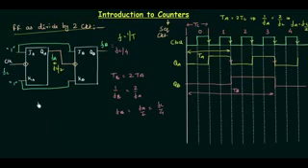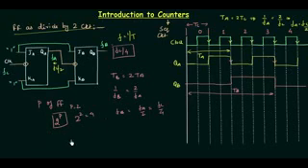So if we are having in total P number of flip-flops in which the value of J is 1 and K is 1, and it is negative edge triggered, then in total we are going to divide the frequency by 2 to the power P. Like in this case P was equal to 2, so 2 to the power 2 gives us 4, and frequency you can see is divided by 4. Similarly, if I am having 4 flip-flops, then 2 to the power 4 gives us 16. The frequency will be divided by 16.